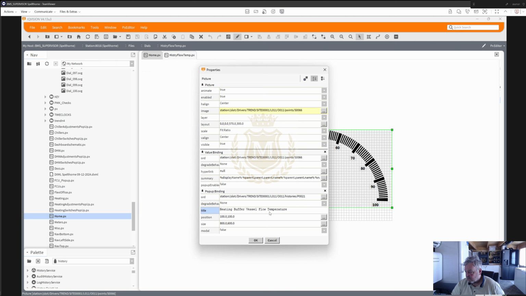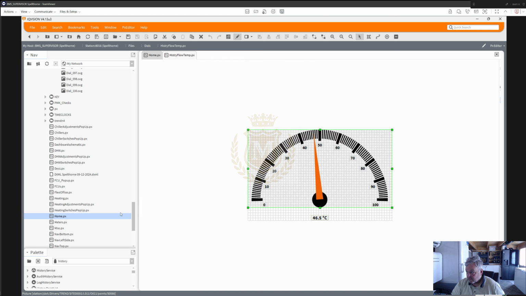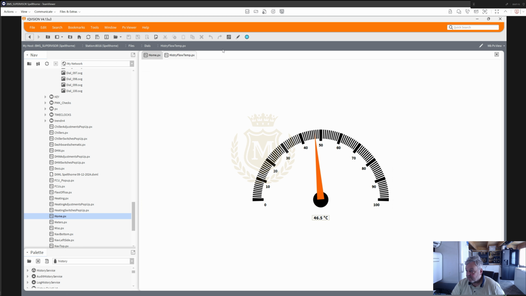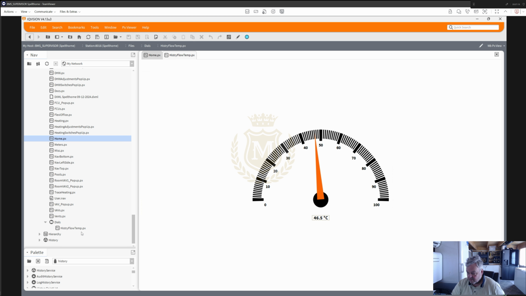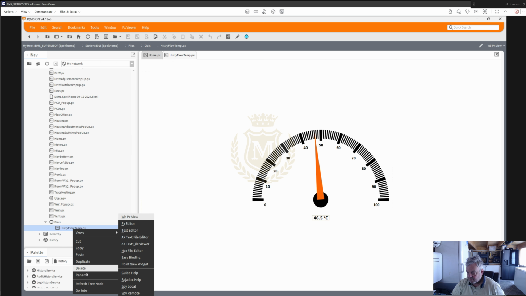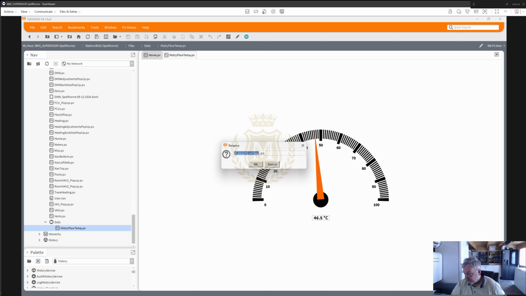History is P21. Heating buffer vessel flow temperature. Come out of edit mode there because I'm going to change that name. History buffer vessel flow temp.